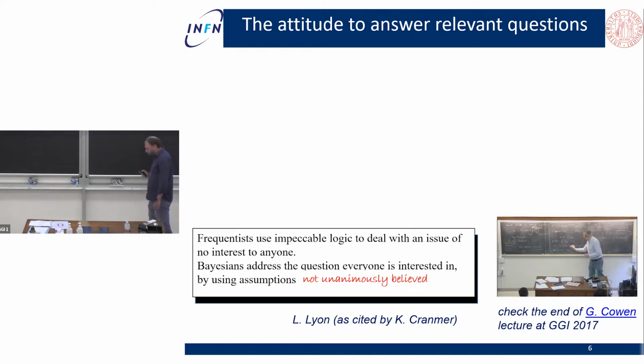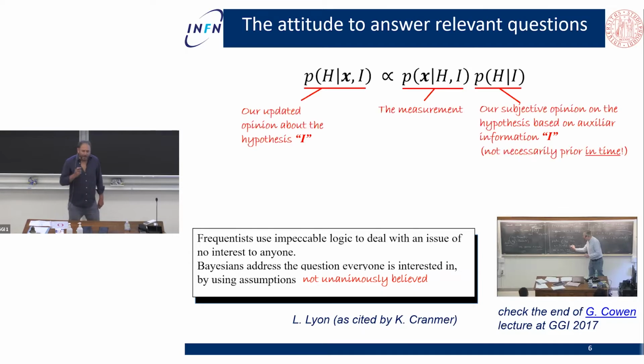About this thing, I actually encourage you to check the lecture that Glen Cowan gave here at GGI a few years ago, extremely good ones, and especially the last minute of the link that I have there, where Glen is telling the story about how much he is concerned with the CERN press office, that all the times the experiments publish the results, they get it wrong. They communicate that in a wrong way. You have to think about it: under the hypothesis of the standard model, the probability of the data being as discrepant as we found, or more so, is blah, blah. How can you imagine a press office communicating a scientific result in that way? That is not what we need. We need the plausibility of a hypothesis given the data, not vice versa, okay?